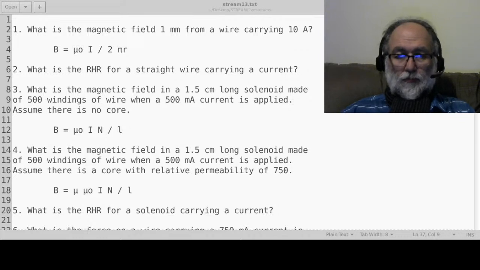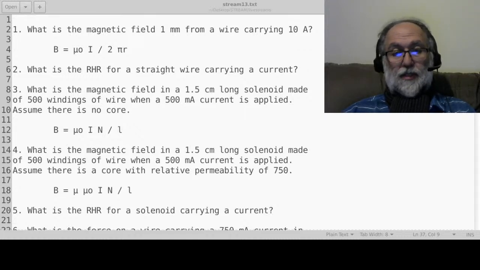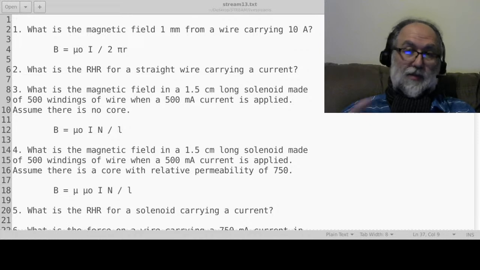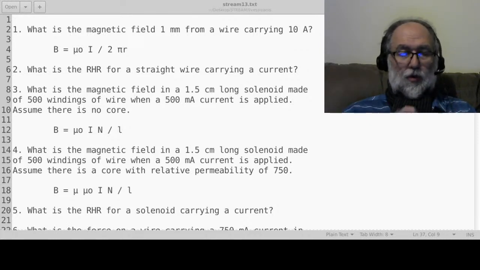So what are we doing tonight? We're going to go over the first half of the magnetism that we've been studying, and that's on the sources of magnetic fields, which are currents, and also the forces that are caused by magnetic fields, and that's the Lorentz force. Okay, so there's two topics, although they're broken up into multiple different problems.